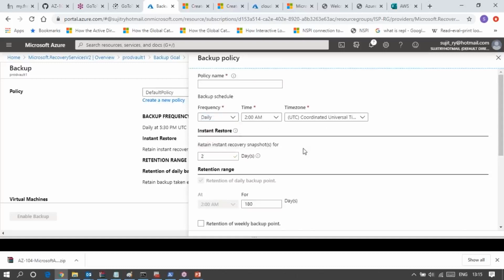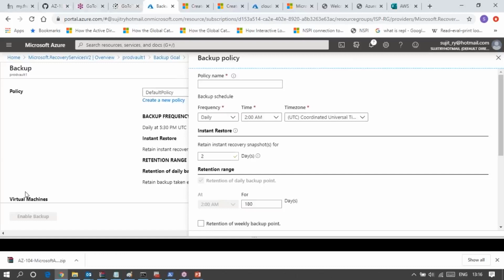Sujit asks: is there any option for the physical server backup here? You are just showing the previous window for the virtual machine. The speaker asks what is needed, and Sujit clarifies: not retention, but backup for any on-premise or physical server. Okay, physical server, that I'm going to show you. After showing this one, I will go to the physical machine. Definitely, I will show you.